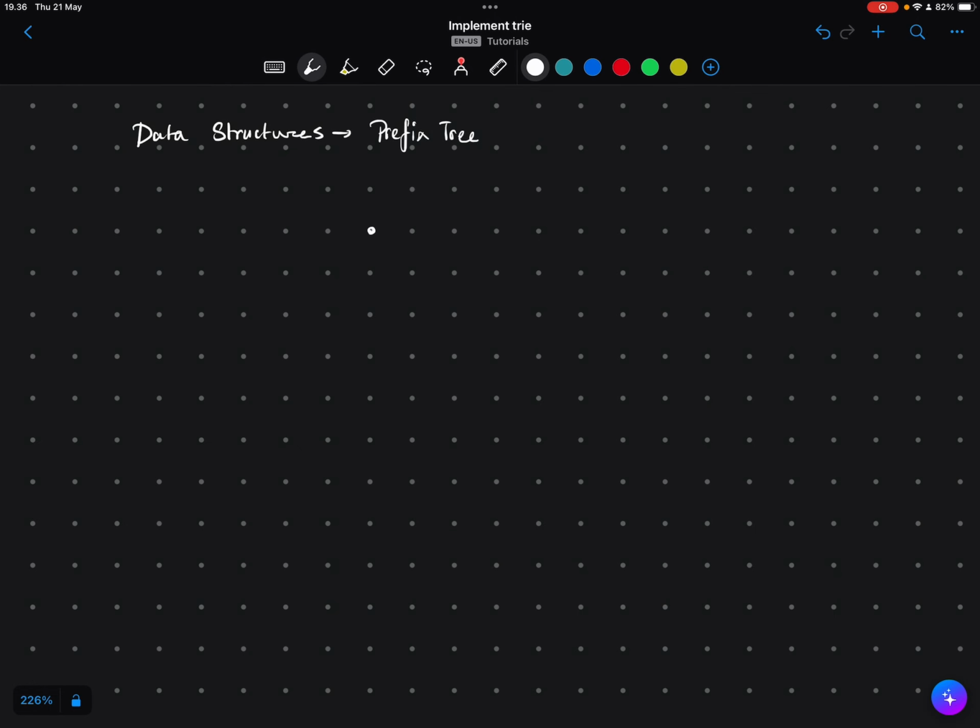So what I want you to visualize first is, essentially, we'll have some root node. Okay, we just have some root node. We don't care about the character it has right now. What we care about is the children it maps to. All right, so if we have, let's say, A, B and C, we'll make those proper nodes. Okay, A, B and C.